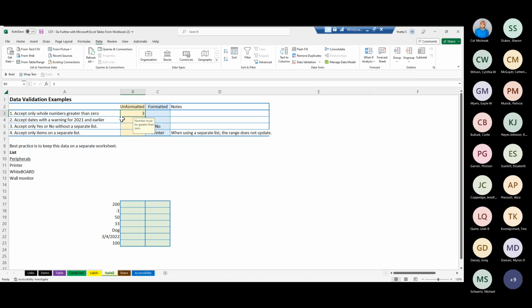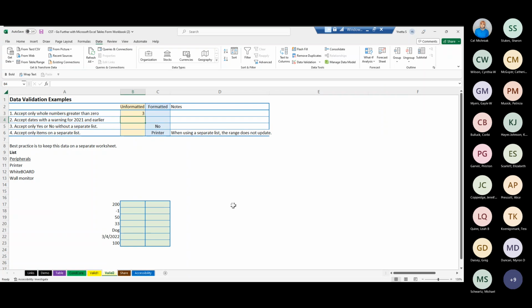Now, let's take a look at dates. You can also do data validation when it comes to dates. And you may be wondering, why do I want to track a date? Well, let's just say, for an example, I track all the trainings that we do, and each one of them has a date. And when you're tracking things, think about the beginning of January. You still may be making some entries from the end of December. So I'm going to start entering the dates that are going into the next year. But we do want to be careful. We don't want it to be outside of the current year. So in this example right here, it has 2021. And that's what we're going to do. We're going to use that example for 2021.